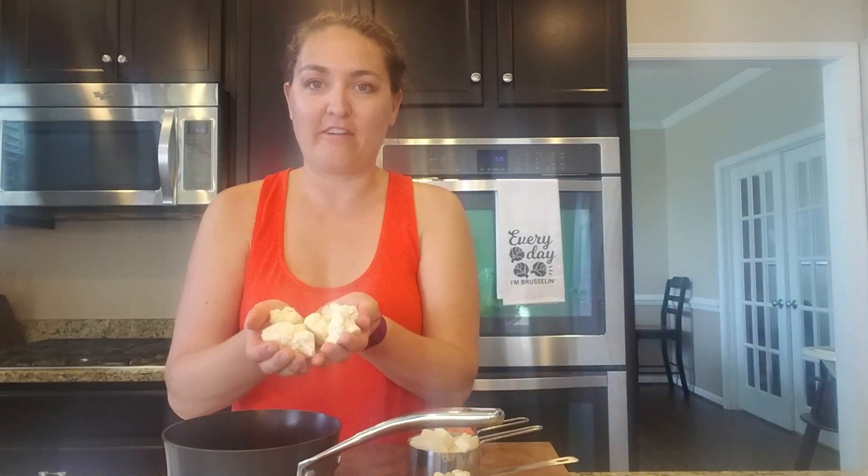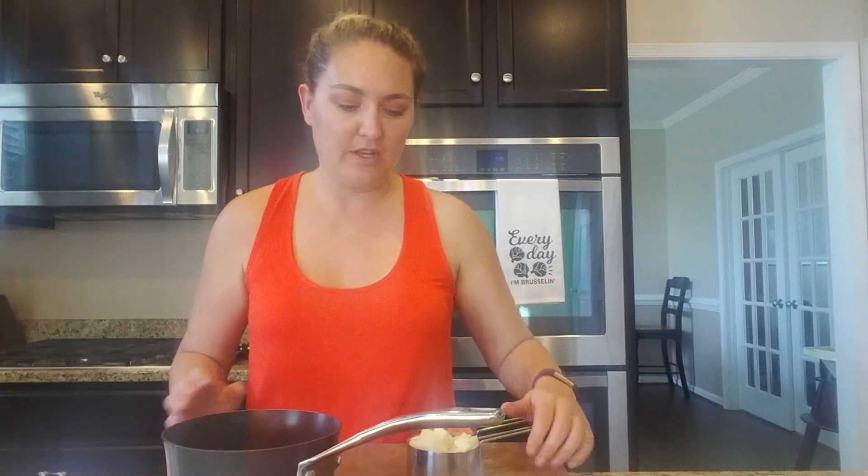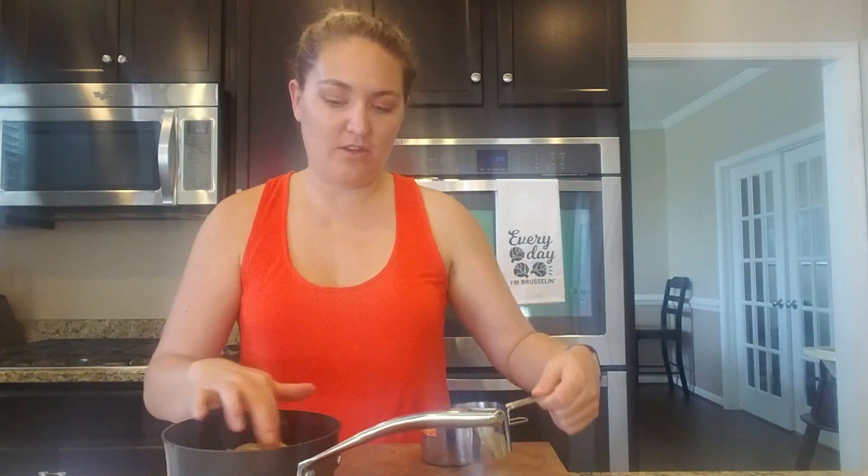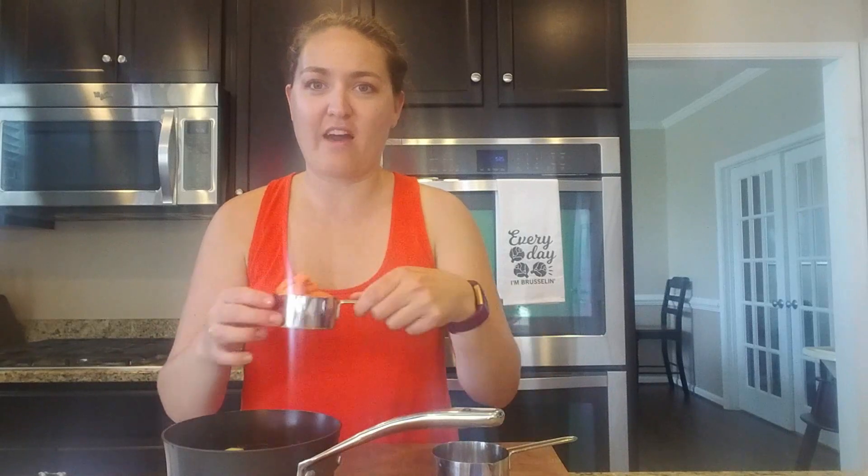The first couple ingredients, I just add these to a pot of water. It is just a handful — I would say about five florets of cauliflower, a fourth of a cup of raw cashews. I usually use the unsalted and unroasted. They give it a more neutral creamy flavor instead of a sweeter flavor — I feel like roasted is a little sweeter. One cup of peeled and diced russet potato, white potato, whatever kind you have. Half a cup of diced carrots, and I just boil this on the stove till all of the veggies are tender and then strain it.